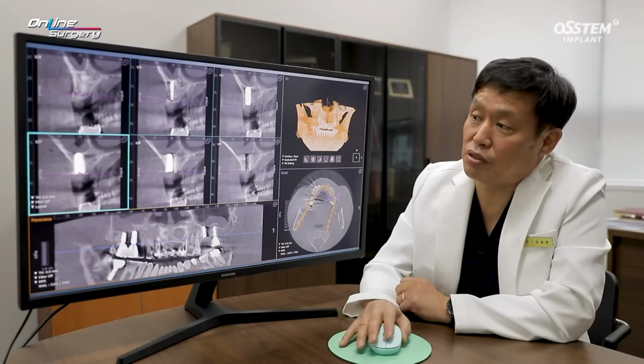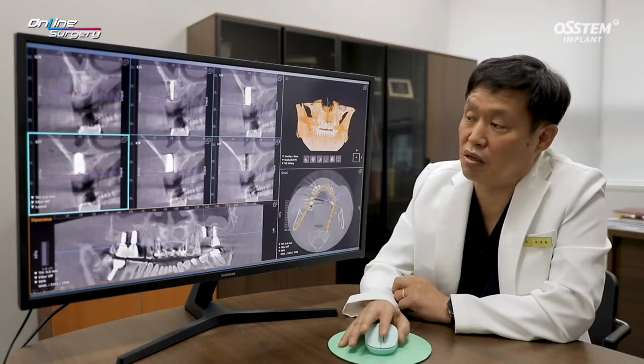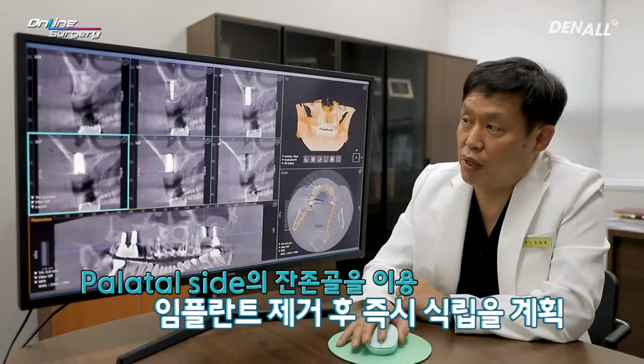In the case of this patient, the fractured implant itself was placed more buccally. Therefore, the bone is quite significant on the palatal side. Therefore, I thought I would be able to place the implant immediately. I plan to place a new implant right after implant removal.